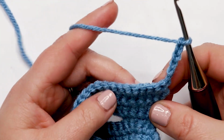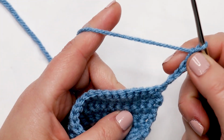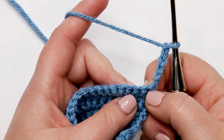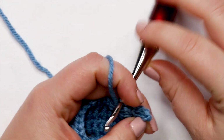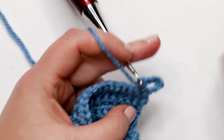And now we're ready to start our stitching for row 9. So we're going to skip these first 6 chains and we're going to begin working in the last stitch of the previous row. And we're going to place 1 single crochet into that stitch. And now what we've done by skipping those chains is we've created our second buttonhole for the back of our dress.